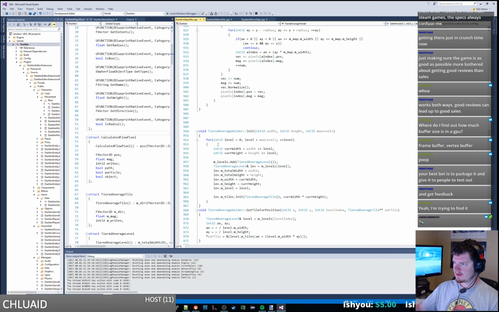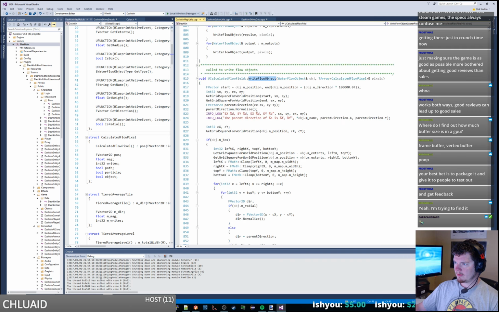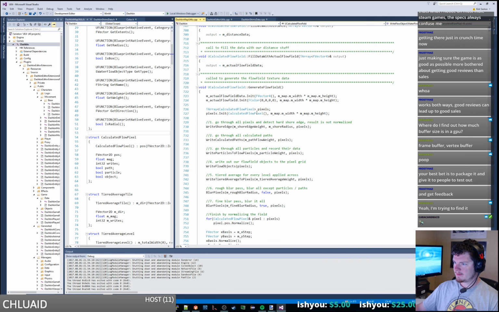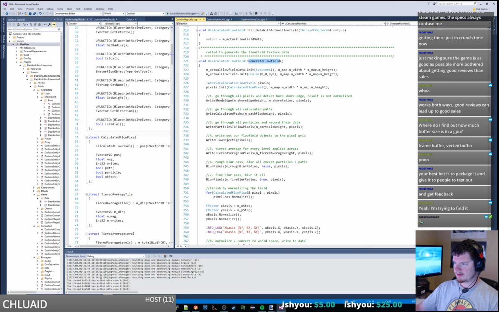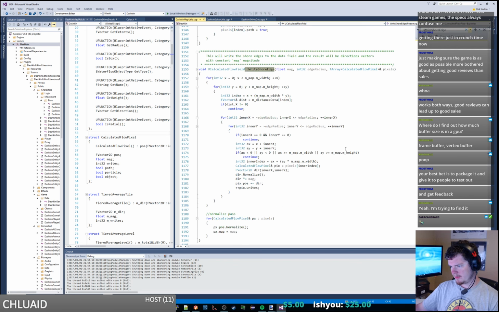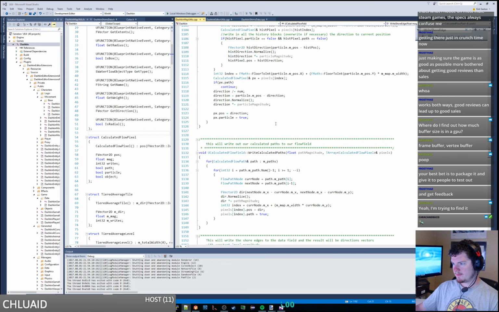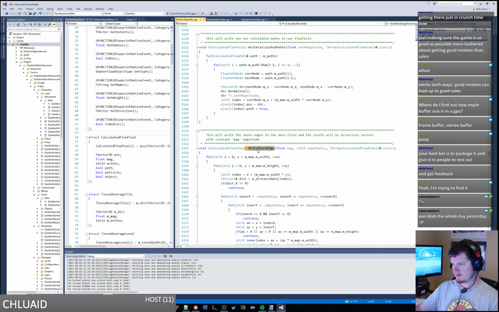Alright, I think this tiered average stuff. Alright, so we got that. Okay, writing our flow objects. Alright, here we're actually generating our flow field. So first thing we do is write our short edge. Alright, and we're going to set a small magnitude for everything here. Okay, so we did that. And that's going to be our passed in magnitude.